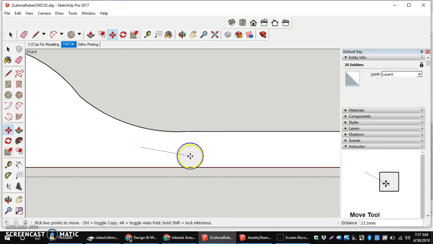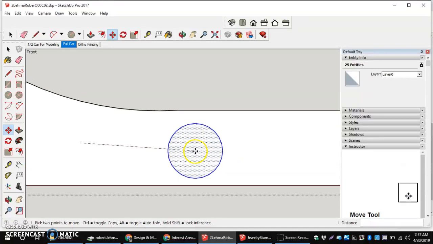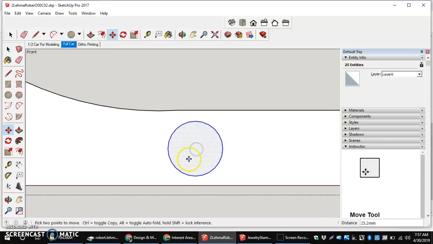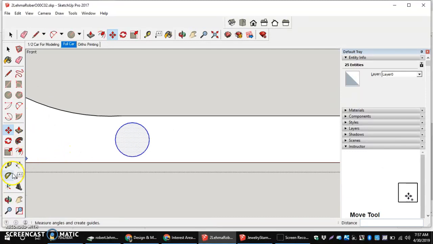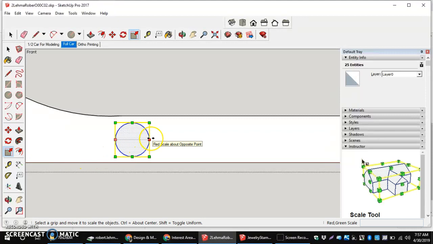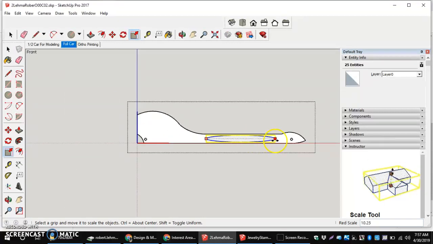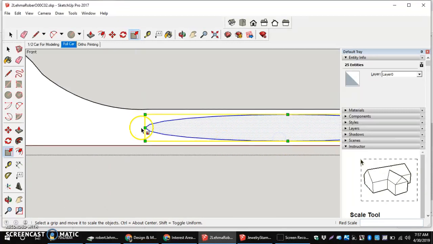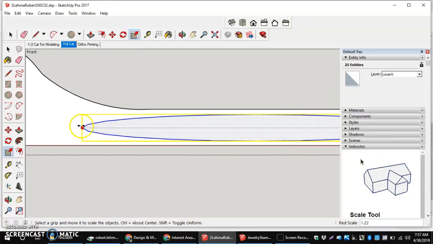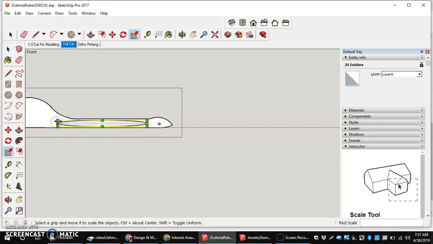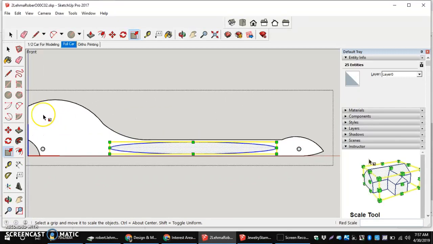Go to the outside edge, other edge, right around here. If you zoom in, you should usually get a little bit more play. Now I'm dropping that. Next thing I'm going to do is go to the scale tool. This is going to allow me to take your square, rectangle, or oval and stretch it. So I'm going to come in, zoom out so I can see what I'm doing, and move that way, and also move it this way. And now I have an internal cavity that I can end up push-pulling.